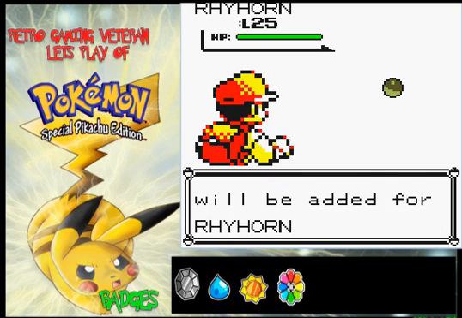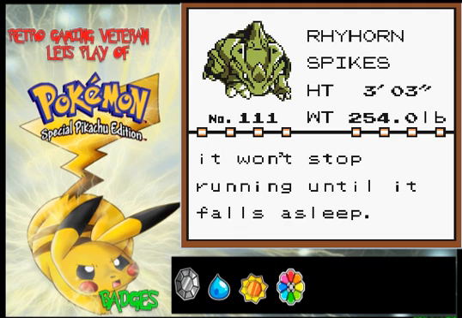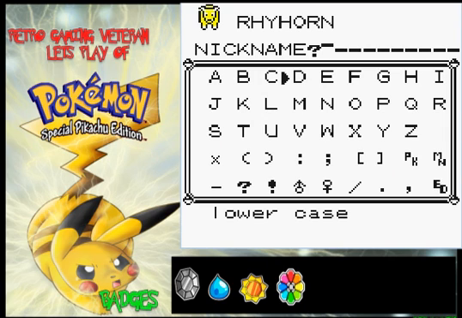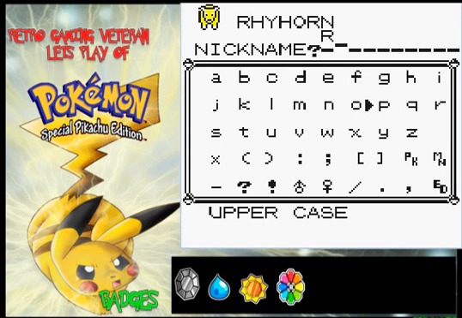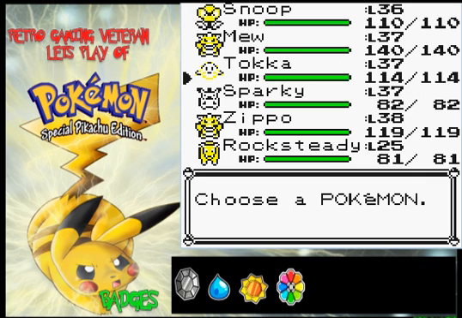So, Pokedex will be added for Rhyhorn. Pokemon with one-track mind. Once it charges, it won't stop running until it falls asleep. That's pretty cool. And yes, we're gonna give him a nickname. Yeah, here we go. I got one for you guys. Just sticking with the theme here, so... oh, and it fits. That's awesome. Rocksteady. Just to go along with Tokka here.